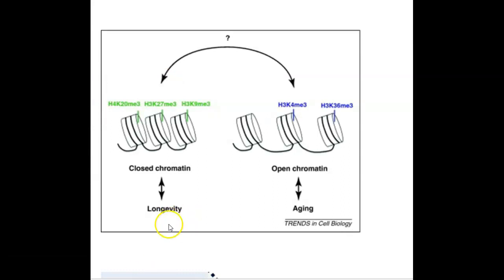Here's an example over here where it's wound and it's not accessible. The closed chromatin, this causes longevity. Open. See how it's getting relaxed? It's tight, it's relaxed. That causes aging. So the DNA is the same, but what's different is how the DNA is able to be read. This one is being read, this one cannot be because it's wound up around the histones.